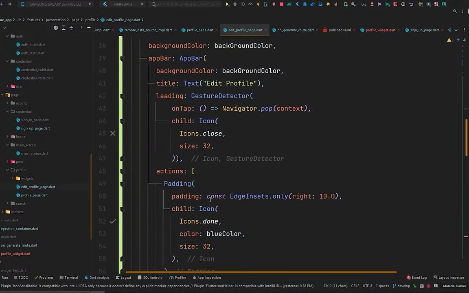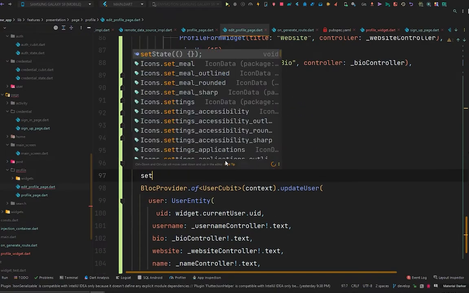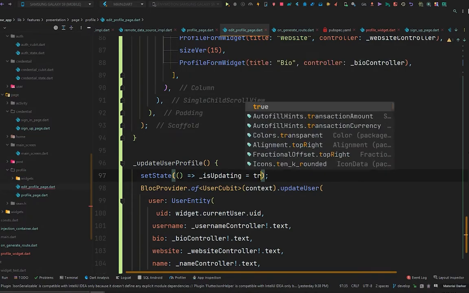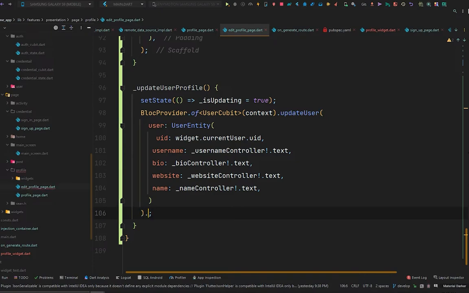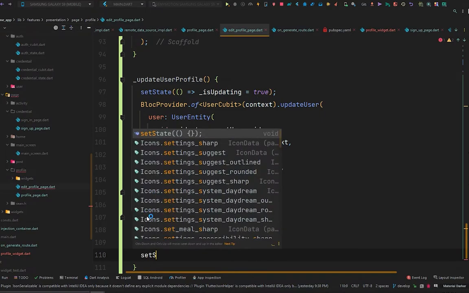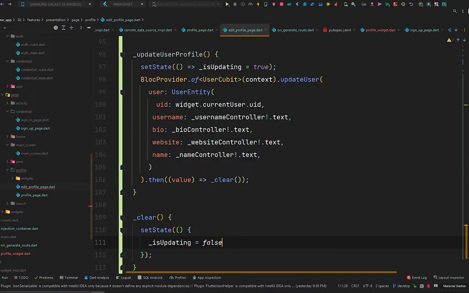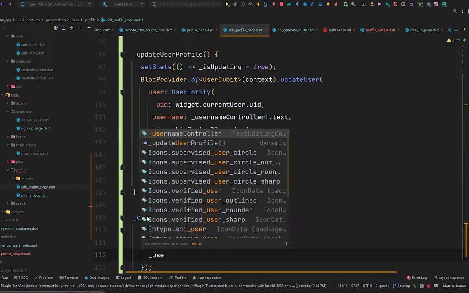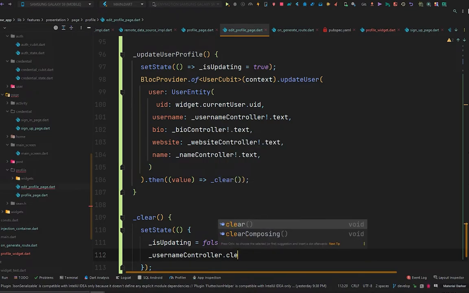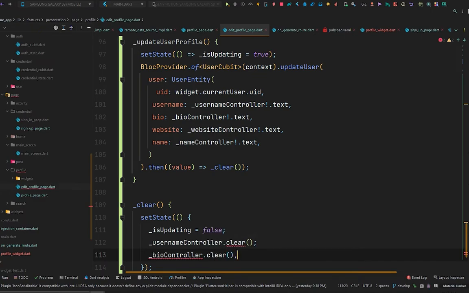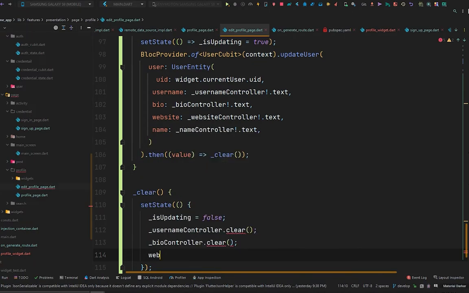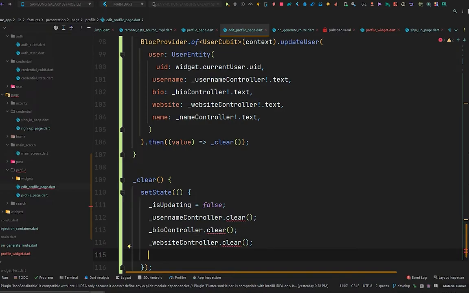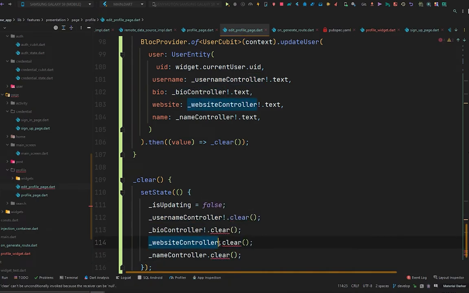If the state was updating, so what we will display, for that we have to set the state to isUpdating true, and when this method ends, in the then we will call the method clear, and in the method clear we will simply set the state isUpdating equal to false, and also all these controllers, bioController.clear, and also websiteController.clear, and the last one is nameController.clear, and also pass the assertion operator because the fields are nullable.